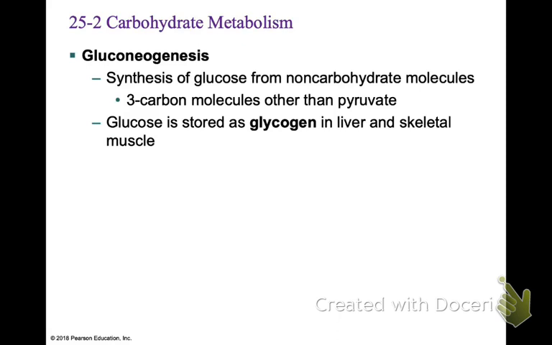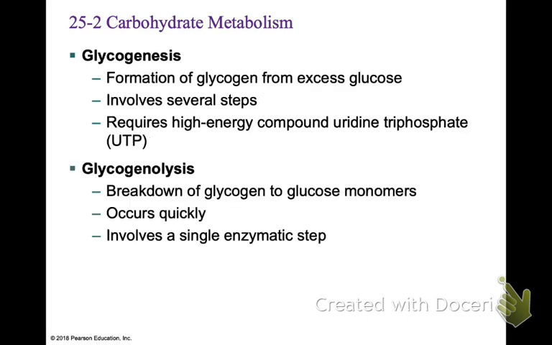Sometimes your blood glucose level falls too low, and you need to feed glucose to your brain. So if you don't have enough glucose in your blood, your liver is going to release what's stored, and you're going to make new glucose, gluconeogenesis, from either amino acids or from the breakdown of fats. Glucose stored as glycogen is not really gluconeogenesis. Glucose stored as glycogen is just broken down through a process called glycogenolysis, and that's going to increase your blood glucose level. And I know I haven't talked about the metabolic states yet. That's going to come later in the book, and we'll tie it all together.